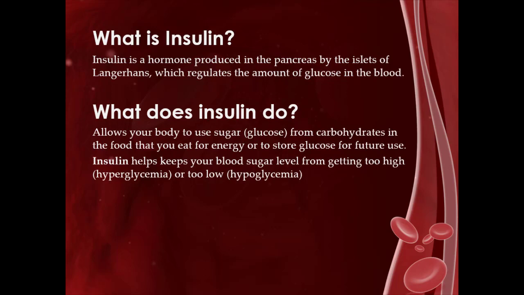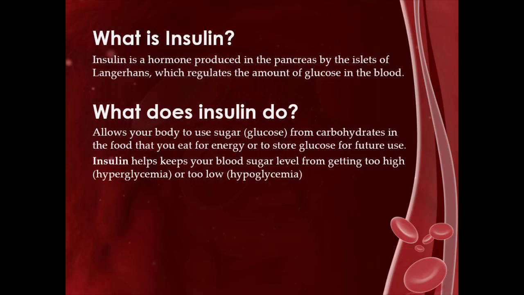So what happens is after we eat, our stomach absorbs the food. Glucose is released into the bloodstream, but the cells are not able to directly accept the glucose for energy without the help of insulin. So after we eat and our blood sugar level rises, the beta cells in our pancreas are signaled to release insulin into the bloodstream. And then the insulin attaches to the glucose and signals the cells to absorb the sugar from the bloodstream. So they kind of act like a key receptor in allowing the sugar to enter from the blood into the cell so that we can use it for energy.